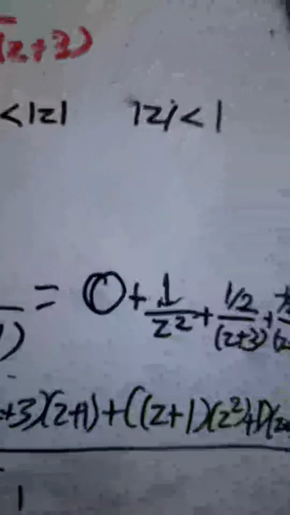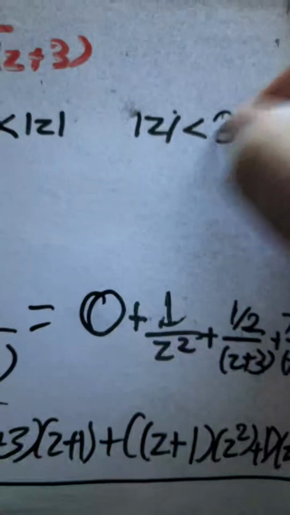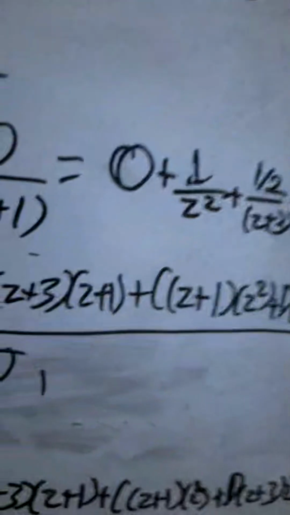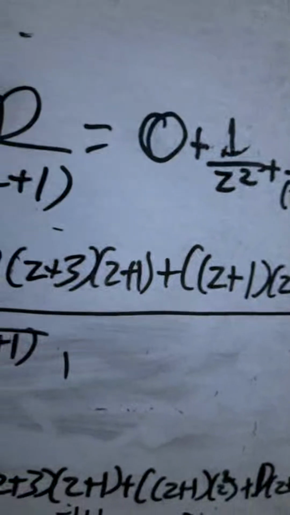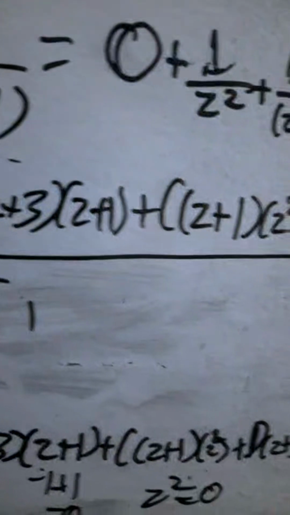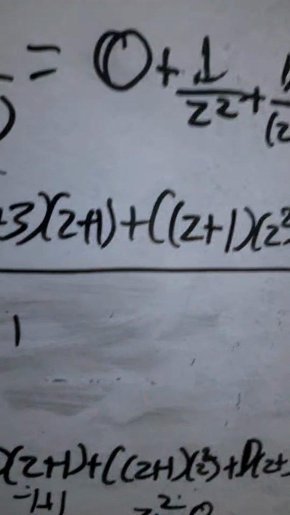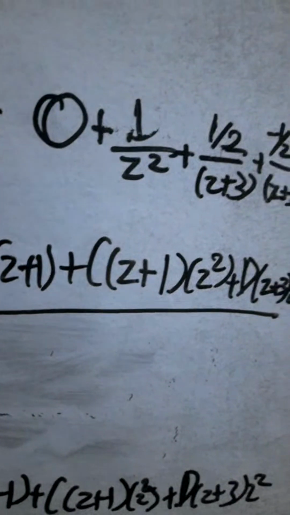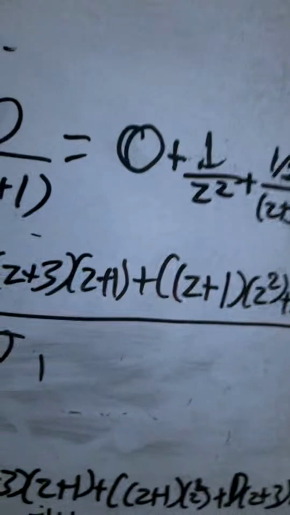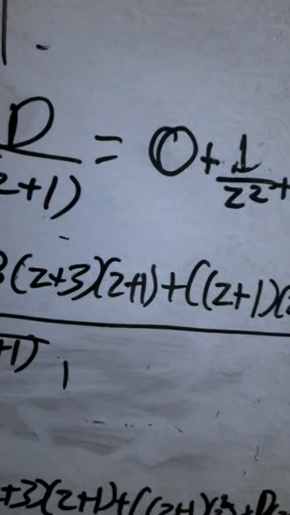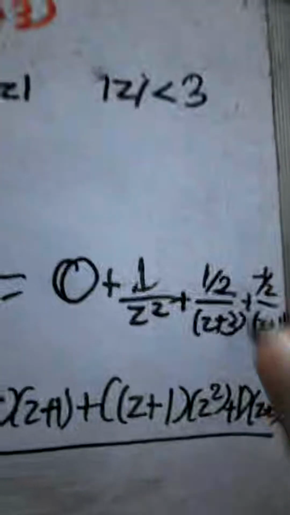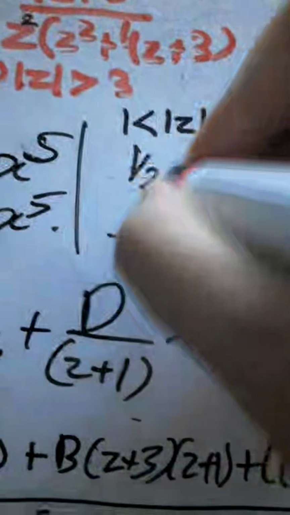Wait a second. Okay, yeah, this is 3. So in z square, I don't think so. There would be any series. Let's say 0 plus z square. Is there any series? No, I guess. Let's do this one. Okay, 1 by 2, 1 by 2.